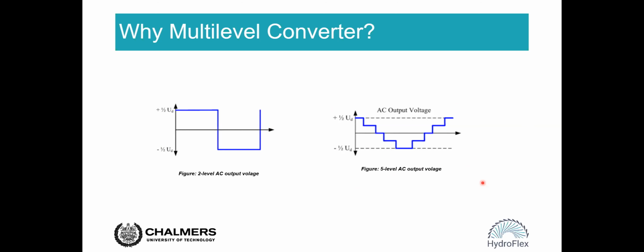Plus, more voltage levels means we will have lower dV/dt on the motor winding stress. And apart from the above reason, more voltage levels means more freedom to select suitable power switches for the converter. If the DC link voltage is, let's say, 13 kilovolts for the medium voltage, and if we choose to use a 2-level converter, then we need to find a switch which can block more than 6.5 kilovolts.